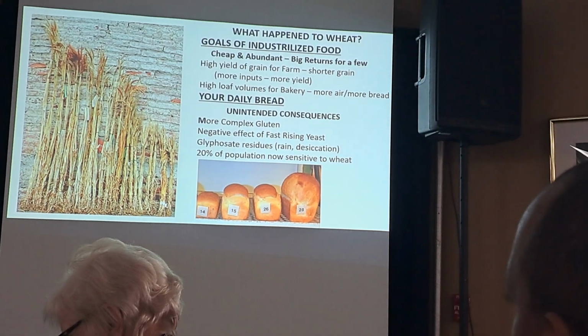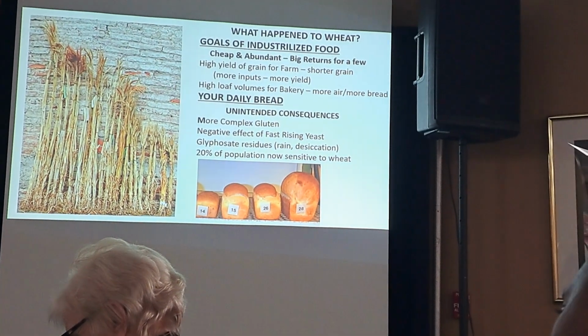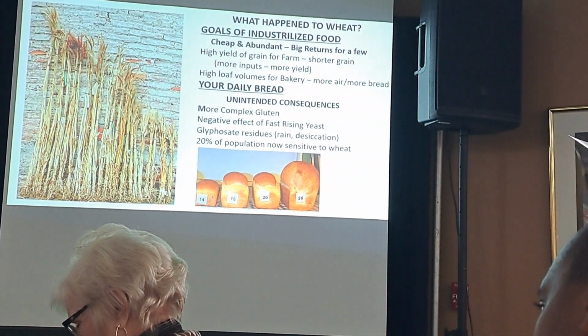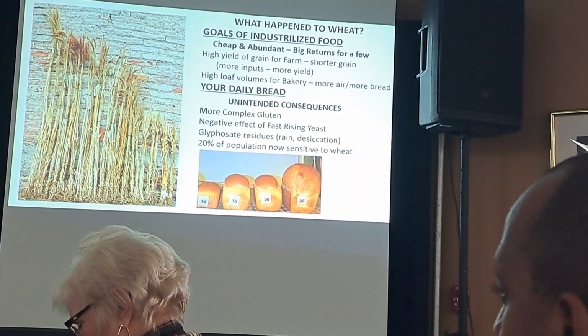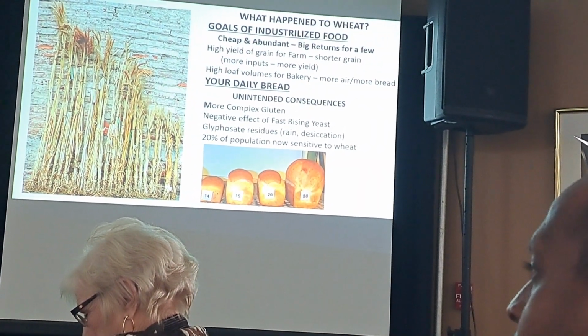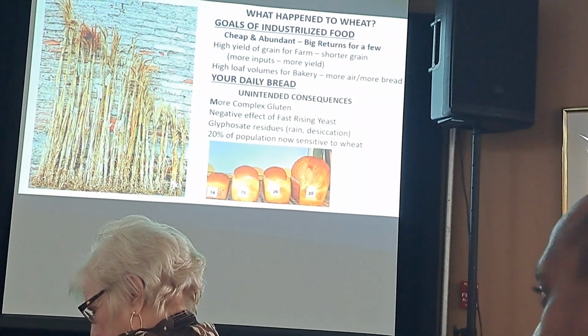But what they've done with that is increase the yields. They've also bred those plants so that they would respond more to chemical fertilizers, so that gave another kick to increase yields. So the whole idea is more inputs and more yields. So the bakers, they wanted the same thing. They wanted high volumes too.